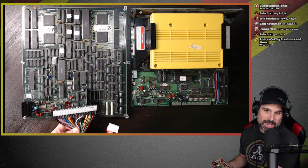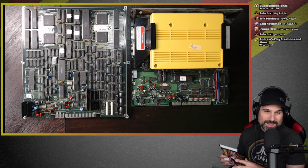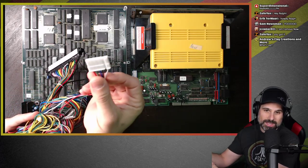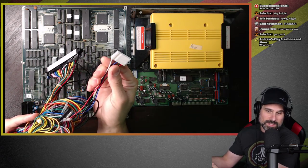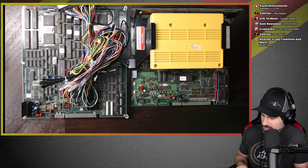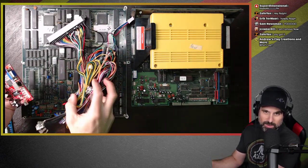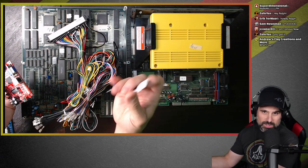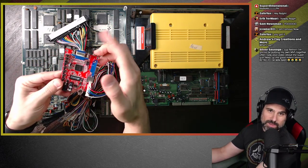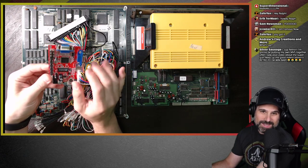The problem lies when you want to hook it up to an LCD — this is where stuff gets messy. You still use the JAMMA harness, but there's another step in the middle because you can't hook this up to a modern TV or monitor; the modern monitor doesn't know what to do with the signal. You need what's called a CGA to VGA converter. There are also CGA to HDMI converters now. You simply plug this converter into the board and it converts it to a VGA output signal so you can hook it right up to a monitor.